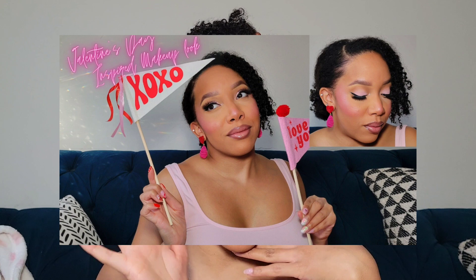Let's get into this really simple but yet timeless romantic glow bun hair tutorial. My makeup is all done so make sure y'all go check that out — this Valentine's pastel pink inspired makeup look. But we got to get the hair together, so I'm just gonna take this off — I wore it just to be cute in my makeup video — and let's get into this old braid out.